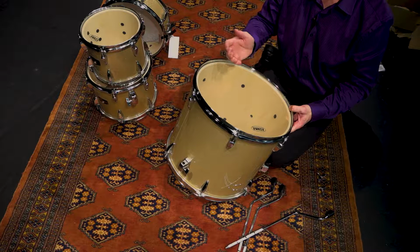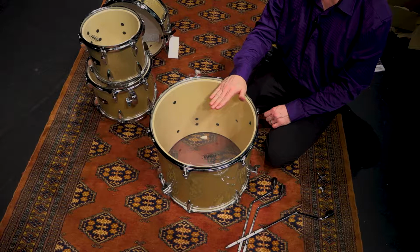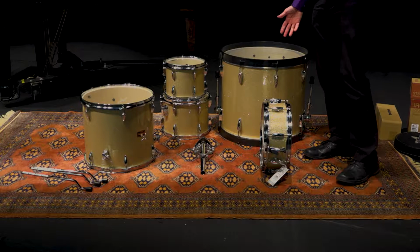That sounded pretty good there. That's pretty low, so I think I'm gonna leave that where it's at. We'll save the fine tuning for later. So at this point, we got the bass drum assembled. We got the floor tom assembled. And have all the pieces of the drum set.